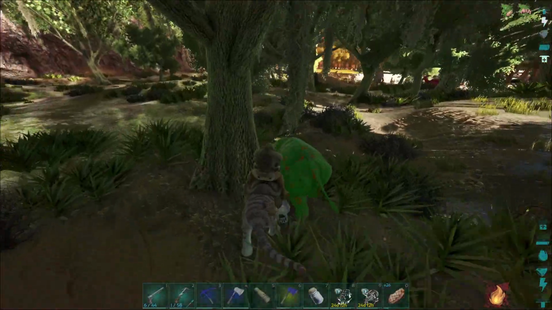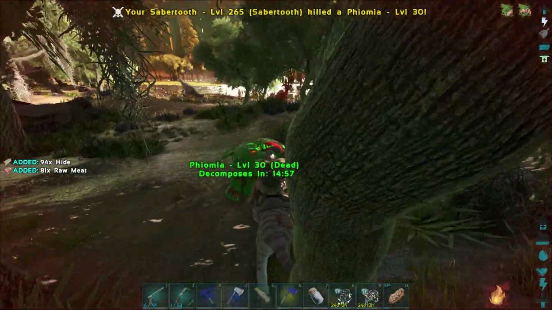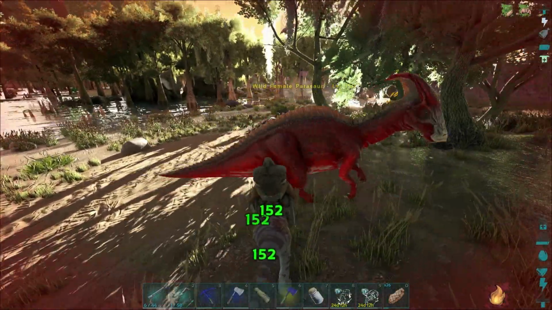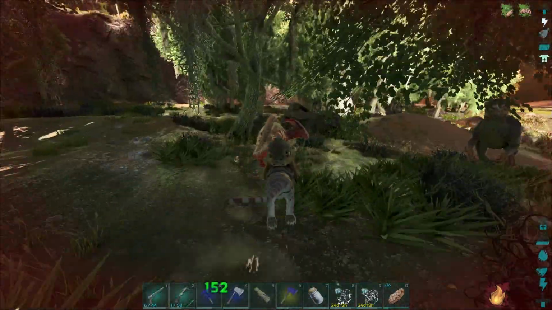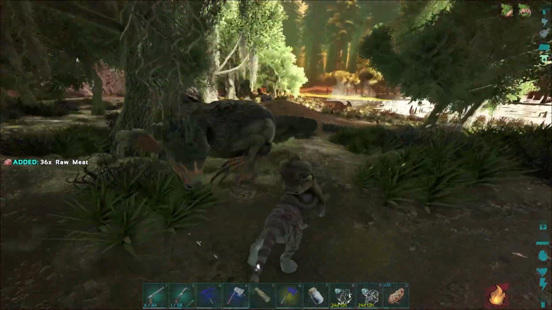Hey, Christmas Fiona. I could definitely... Oh, that's a 150. You can definitely tell that this saddle's helping a little bit. Usually when you're tanking alphas like that, you're taking chunks out of you, but it's really nice to have a saddle blueprint. Oh, there we go.